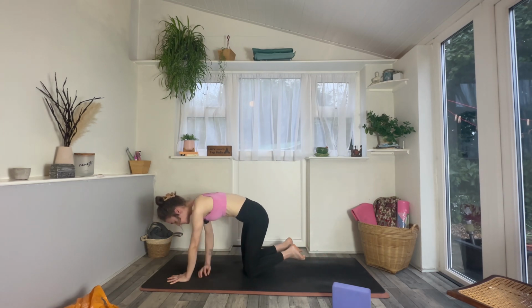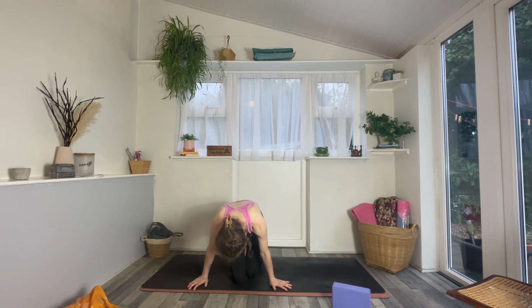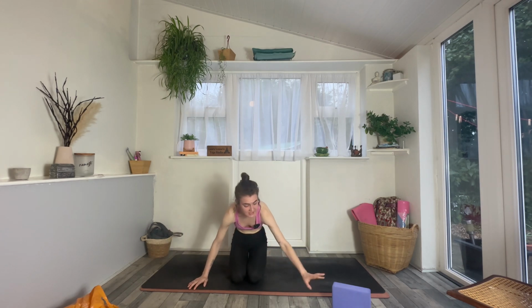Untuck your toes and just come into a kneeling position here. If that's really uncomfortable, sit yourself up on a block or just scoot yourself around. Grow nice and tall through the spine. Let's release the arms next to the hips. On an inhale, circle the arms up to the sky.